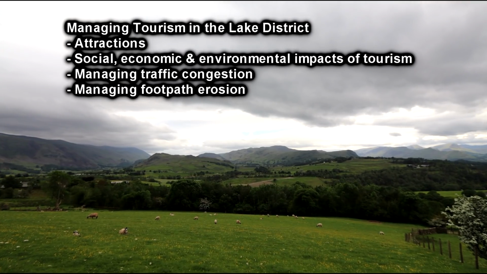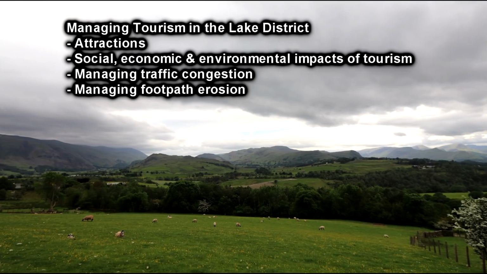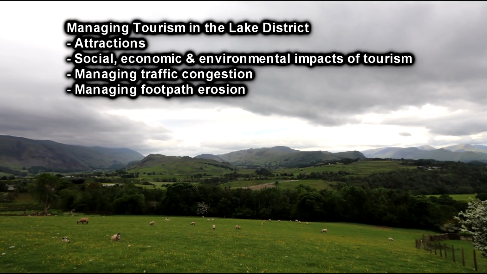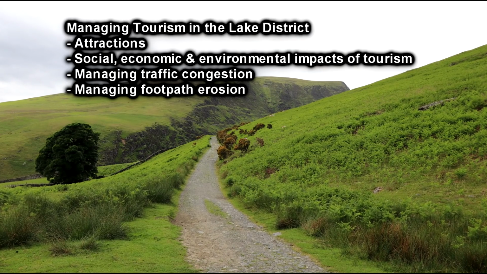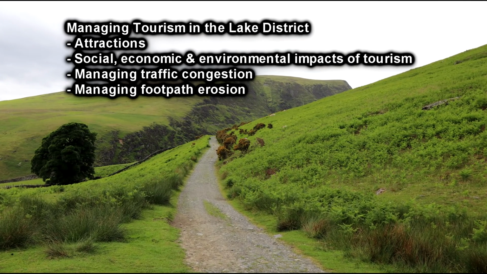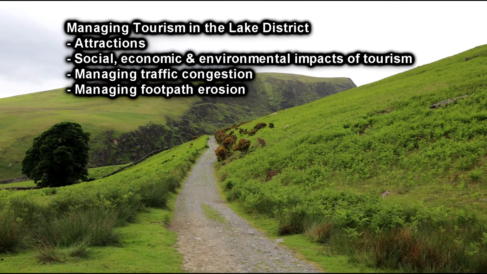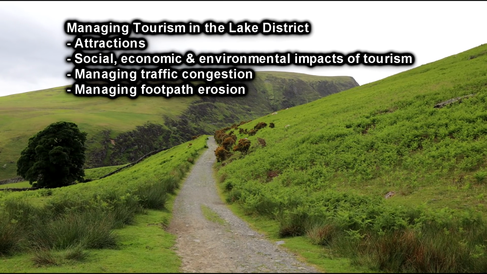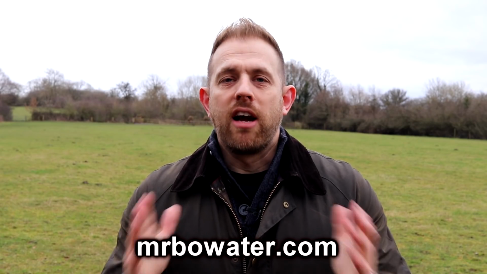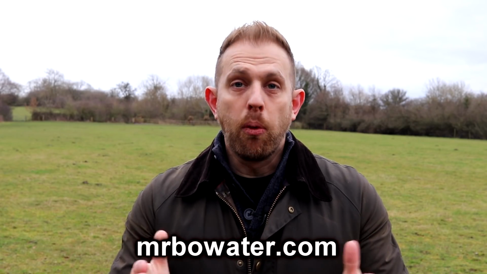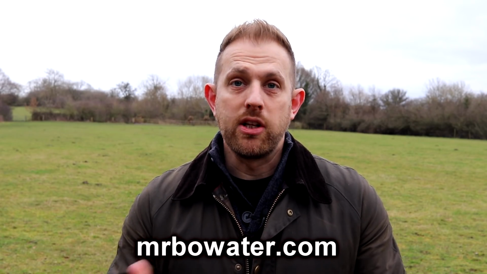And again, you may have looked at tourism in the Lake District as your example of how to manage an area. This includes looking at features such as the attractions, the social, economic and environmental impacts of tourism, managing traffic congestion and managing footpath erosion. So that's my breakdown of everything you need to know heading into Paper 1 on the 23rd of May 2022.